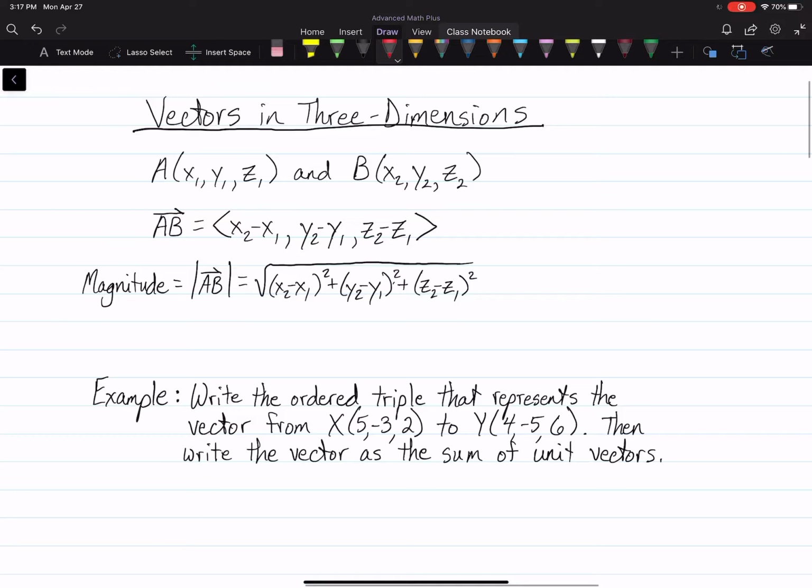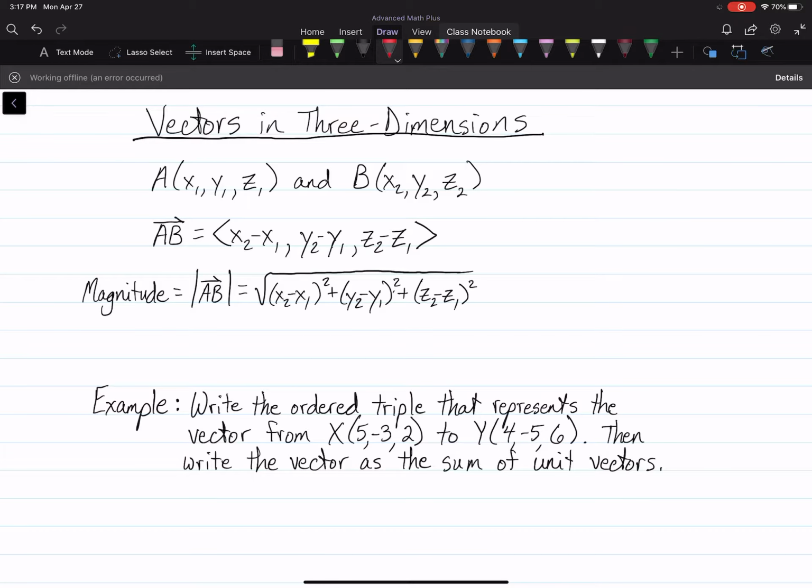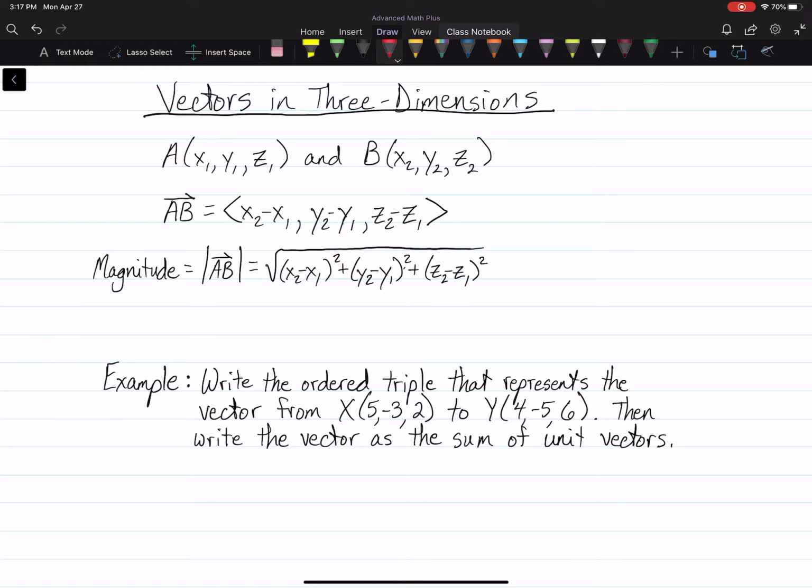Today we're going to be talking about vectors in 3 dimensions. So if you watched the video where we did 2 dimensions, this is basically going to be a repeat of that, but we're going to be dealing with 3 dimensions. So not only x and y, but we'll also have a z in these problems. So basically, here is the vector form.